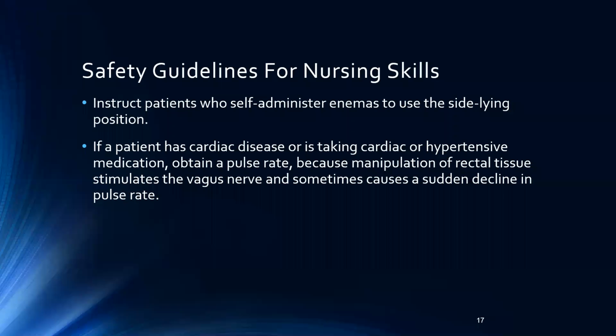I just want to remind you that they need to be in the left side lying position when you give an enema. I also want to remind you that for any patient with cardiac disease or who is taking cardiac or hypertensive medications, make sure you obtain a pulse rate, because manipulation of the rectal tissue can stimulate the vagus nerve and sometimes cause a sudden decline in the pulse rate and can cause issues with their heart.